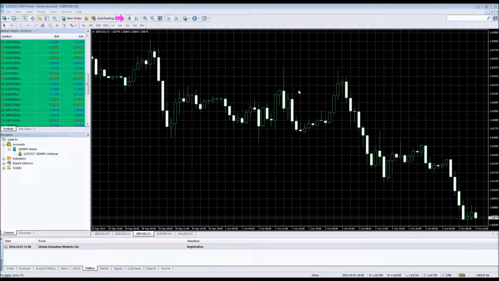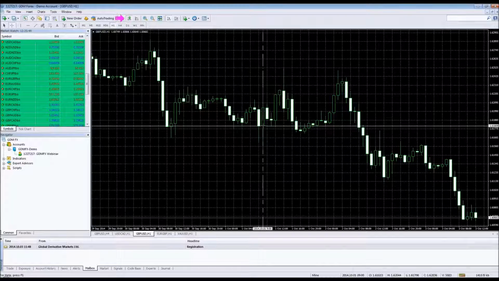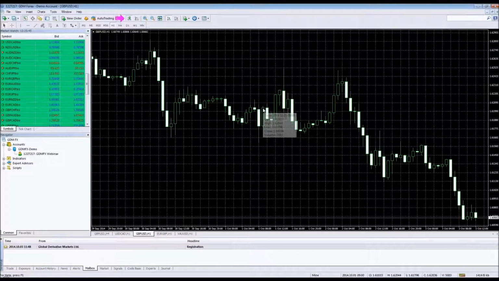So let's have a look at this candle actually. The opening price is at the bottom of the candle. Before I explain that, the white part of the candlestick is called the body, and these lines that are coming out of it are called shadows. So in the case of a black candle, price going up, the opening price is the lower part of the body right here. Closing is at the top part of the body, and the lines, the shadows coming out of it represent the highest and the lowest prices.